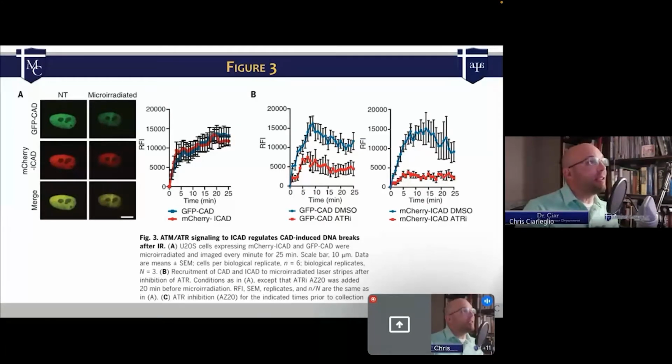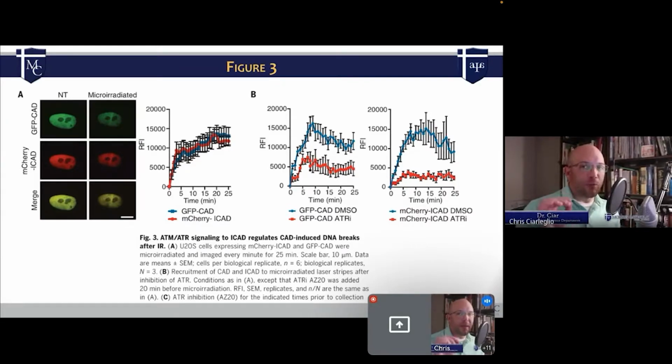And what you'll see is if you measure the raw fluorescence, just make sure that that's what RFI means, because that's what I would call it. Sure, I guess that's what it means. They don't actually say. So the mCherry is detecting the ICAD, not the CAD. Correct. Right, cool. Okay. And you'll see that in the graph, the lines are pretty much even. You don't see any significant differences between those lines. Okay, so that's in a normal irradiated situation. That's what you would expect.